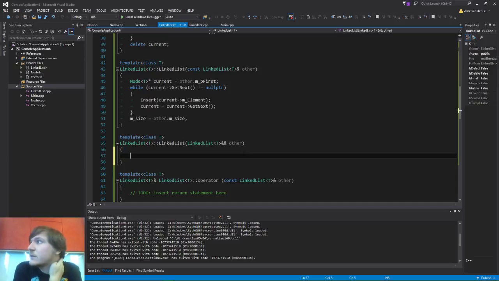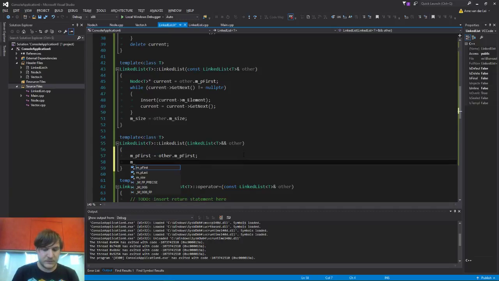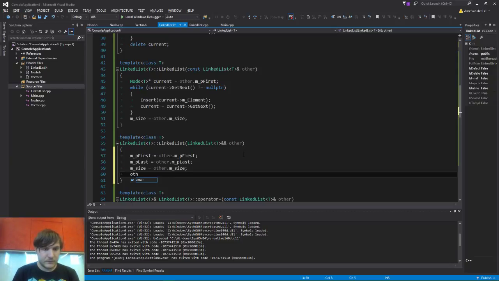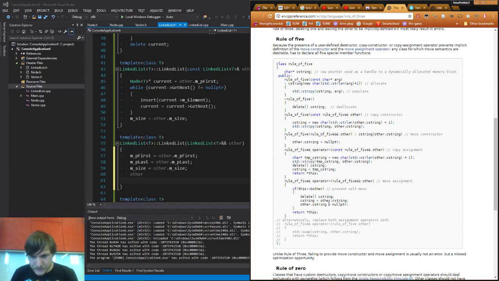Then the move constructor. The move constructor actually needs to do: m_first equals other.m_first, m_last equals other.m_last, m_size is equal to other.m_size, and then for the other, I think we need to set them to no pointers.